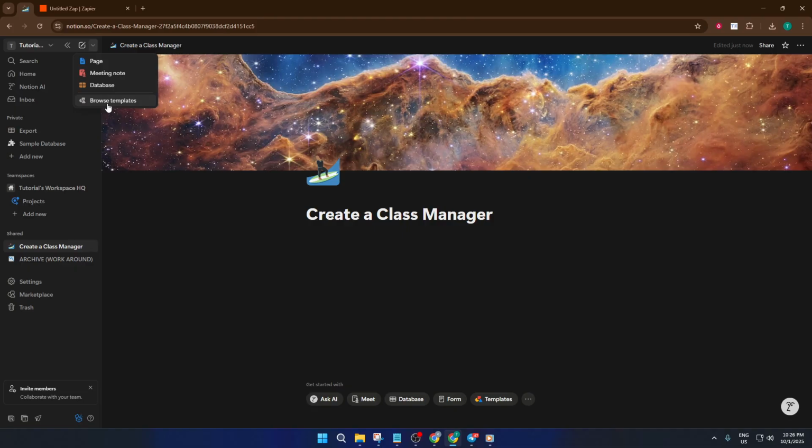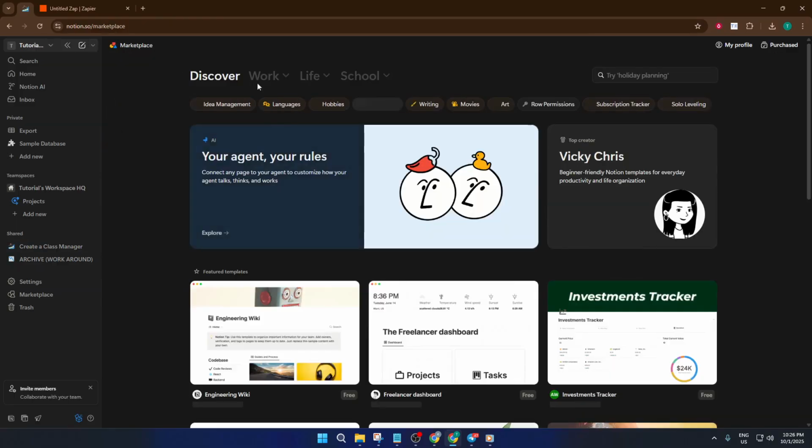The first step is simple but crucial. Open Notion and look up at the top left corner. You're going to click the drop-down that says More Options. If this is your first time, take a moment. There are a lot of controls in Notion, but most live up at the top. Hitting that drop-down gives you access to more advanced functions, including template browsing.